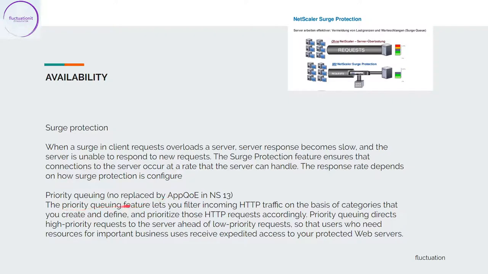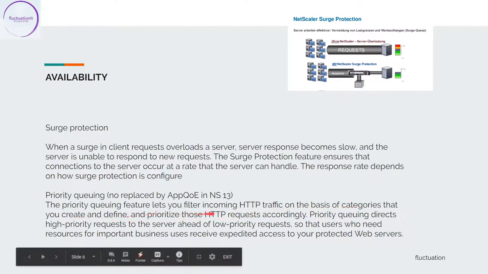The priority queuing feature lets you filter incoming HTTP traffic on the basis of categories that you create and define, and you can set priority. Priority queuing directs high priority requests to the server ahead of low priority requests. So you can be sure that users who need resources for important business receive expedited access to your protected web server. This is a very nice feature, priority queuing and surge protection.